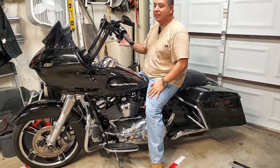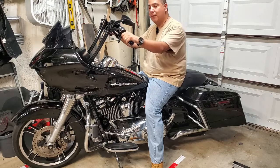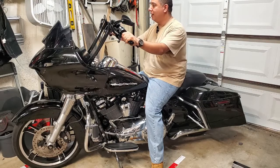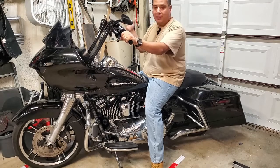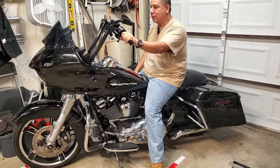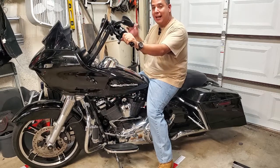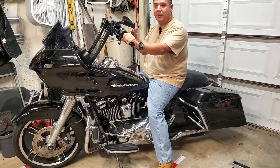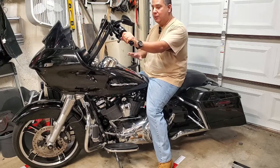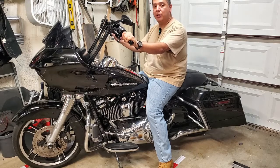So like I said, these are 16-inch. They're perfect for this bike, right? I've got no problems as far as comfort and functionality. So these are a keeper. I'm going to enjoy these bars on this bike for a long time to come. I just wanted to point out that difference because I think it's important to take all of those factors into play when you're making your decision as to which bars are right for you.